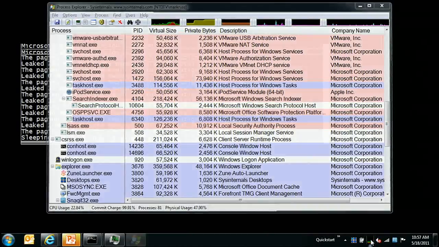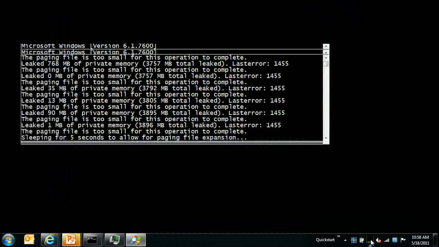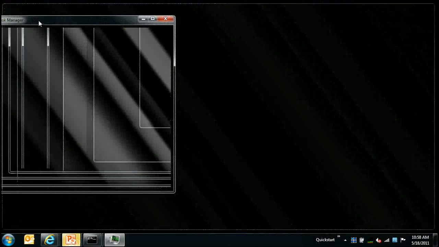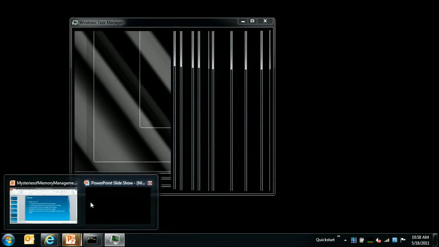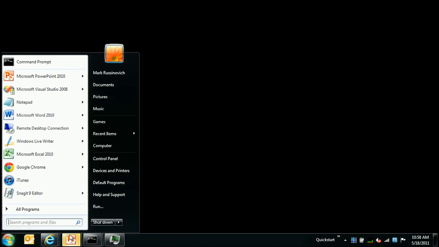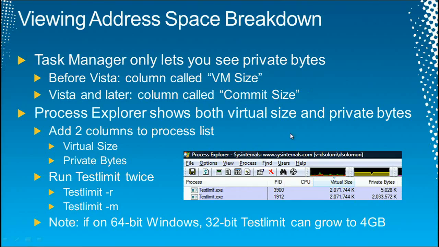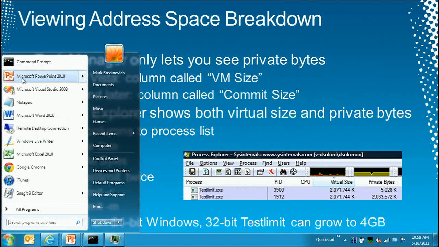No, there it is. All right, like I said, this wasn't supposed to happen this early. You're seeing the effects of virtual memory running out on the system. No, we don't have to reboot. We can do this. There, everything's back to normal.